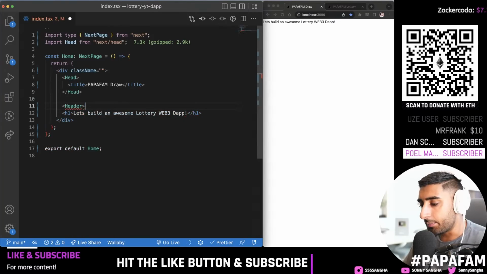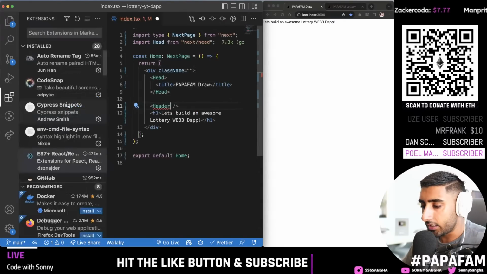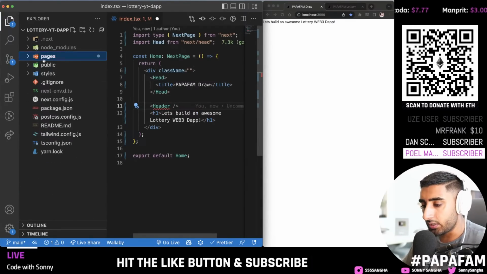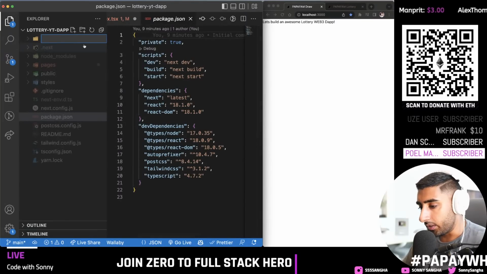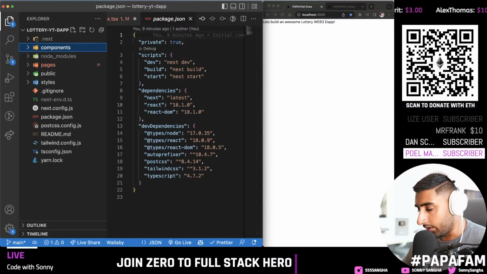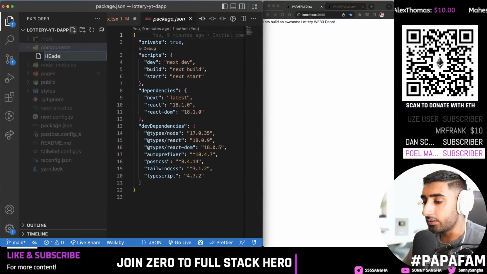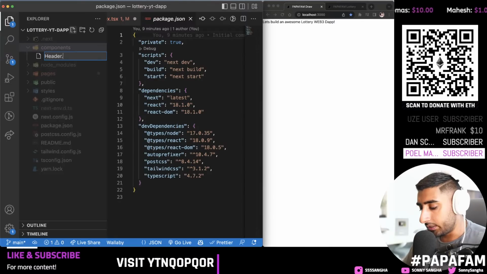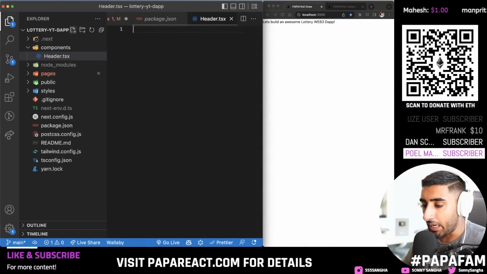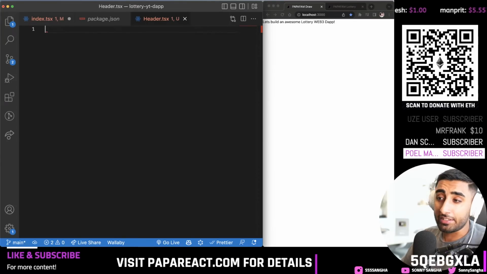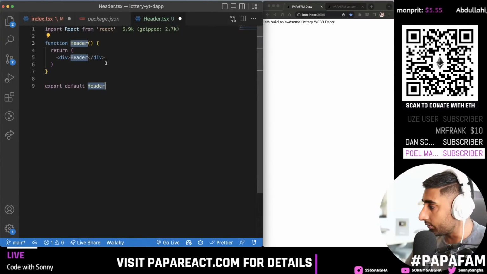This header component is a self-closing component. As you can see, it's freaking out because it doesn't know where the header component is. So go into our folder structure, go to the package.json level and add a new folder. We're going to call this one components. Inside of here, we're going to create a new file and call it header.tsx. TSX resembles TypeScript with some JSX. Bam, it's open. Now remember those extensions I told you about earlier? We're going to use them now. RFCE gives us our nice React functional component.